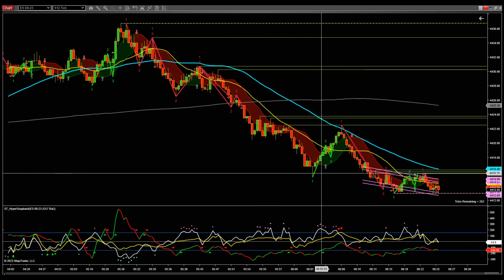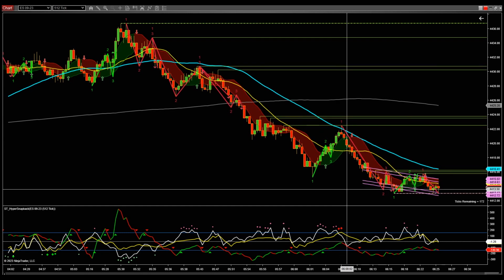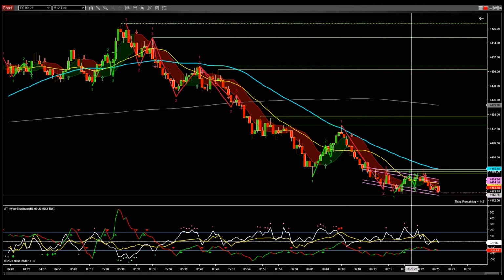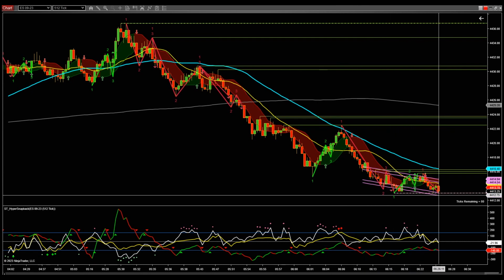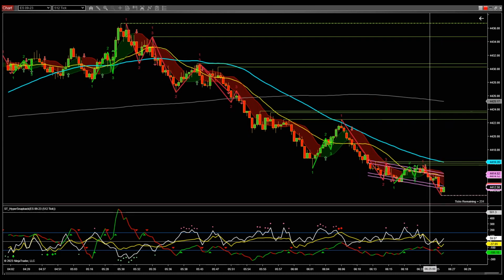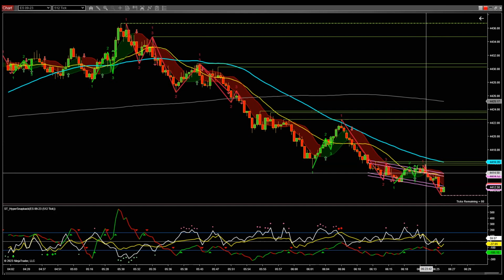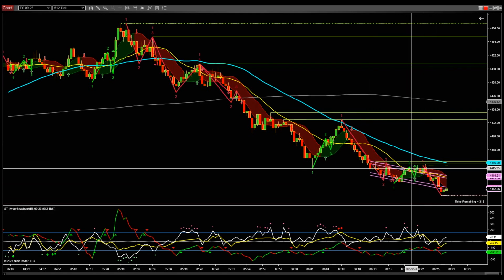All of our fractal studies work on any time frame period. So if you don't think it's going to work on it, it'll work on it. All right, so let's get right into this. What we actually have is a session low prior to the opening. It's about 6:26 on a Thursday morning, so it made a new low. That's a wave down from the double and triple tops here.